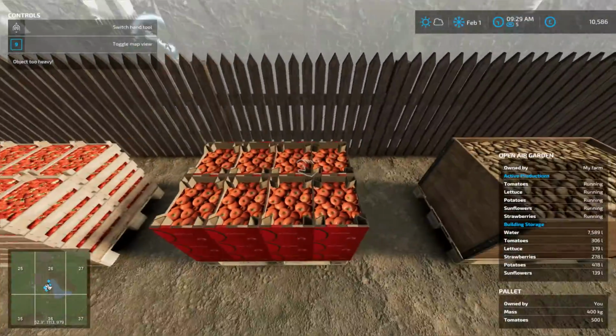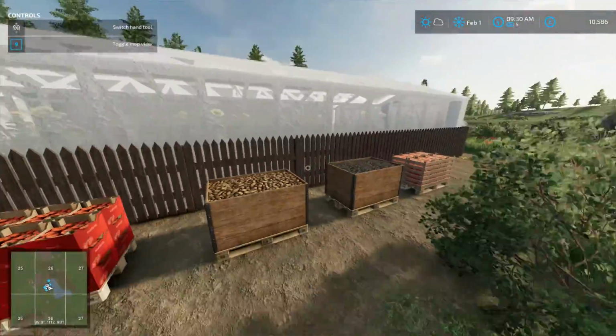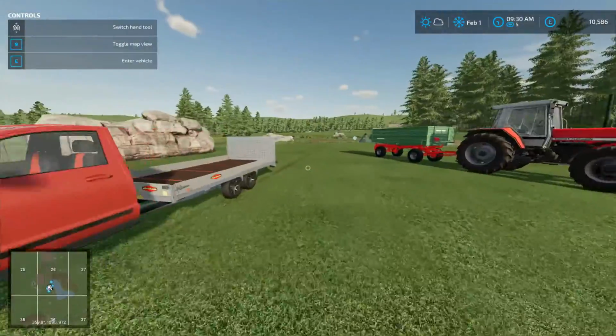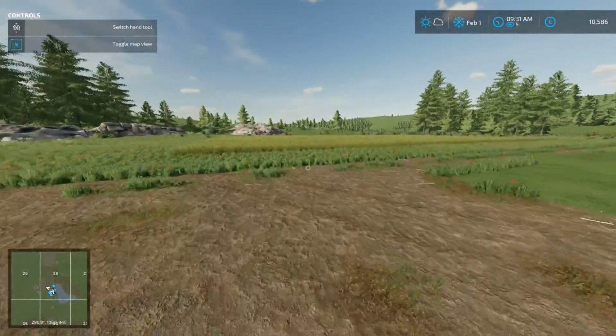So can we move these? Object too heavy, so I can't move these by hand. So does that mean we need to get ourselves a forklift? How else am I going to move them and sell them to just a few yards to the selling point?